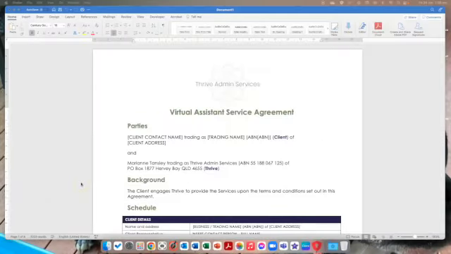Okay, so for this series of tutorials, I'm going to show you using my actual virtual service agreement, because I can show you all of the different elements in this one document. So the first thing that we need to do obviously is we're working in Word. I'm working on a Mac on the desktop, so my buttons may look a little bit different, but if you are working on a PC or on the web version, then I will provide some links in the video notes to show you how you can get the same information, just in case your buttons look different or you can't find them using the same shortcuts that I share.